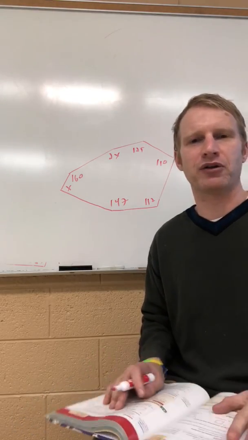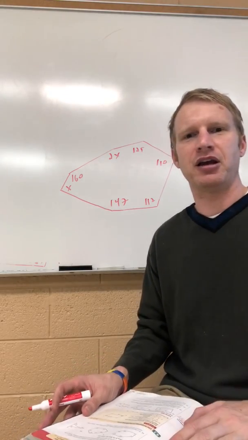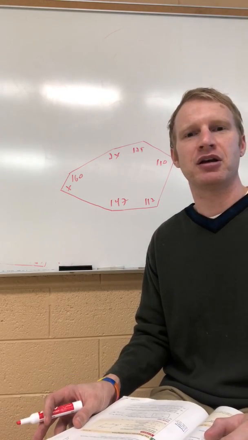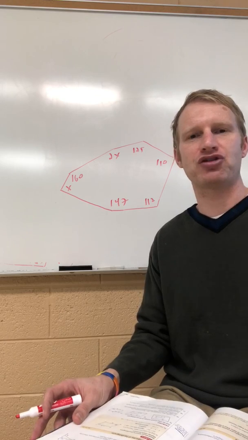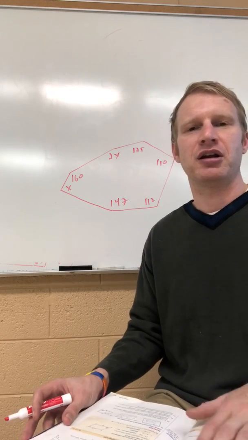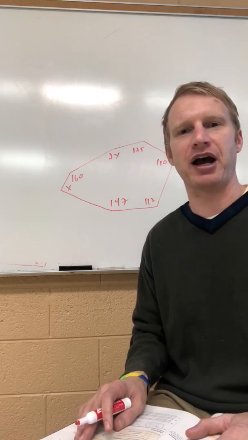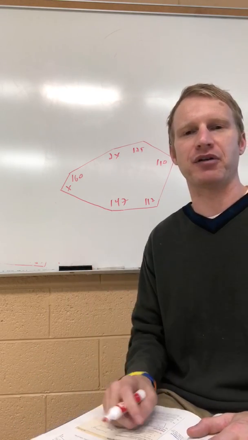All right, we're going to go over homework from last night. You were supposed to do page 560, 7 through 11 in your book, and this is in preparation for the quiz today. We're going to start with number 9, and then we're going to come back to number 7.